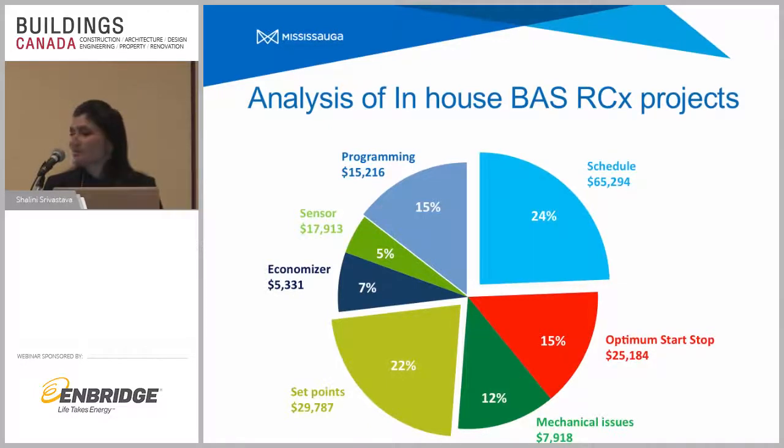And we definitely saw a need of talking about energy. So we have a really robust energy management team at the City of Mississauga. I'm a part of the team. We are 6 of us, full-time employees. We think and dream energy and how to save energy all the time. I think we're very passionate, all of us. But we have some 350 odd facilities to take care of in Mississauga, and how much can 6 individuals do?